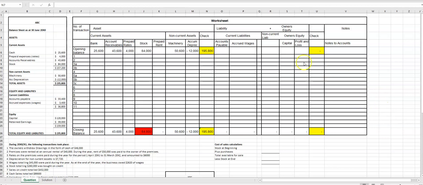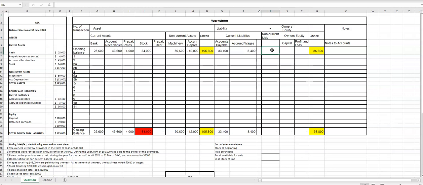Now we move on to the other side of the accounting formula and the worksheet. So we need to continue entering in our opening balances. So that leaves this information here for us still to enter in. So we have accounts payable here of 33,400. And we have our accrued wages. So our accrued wages is 3,400.